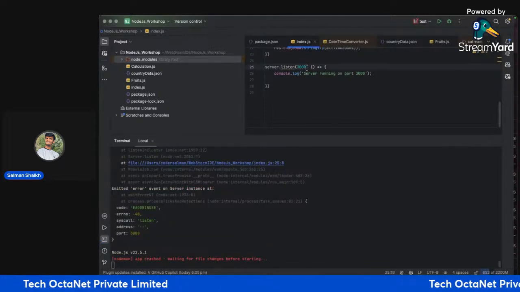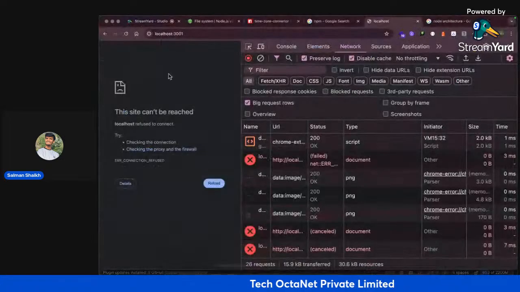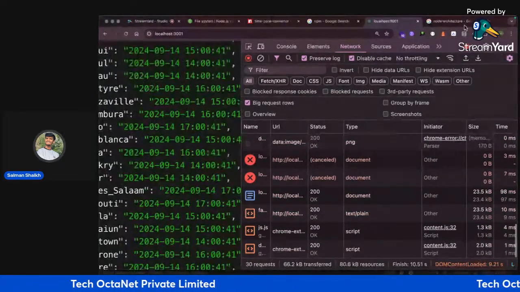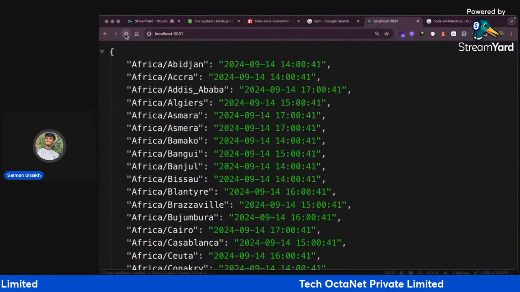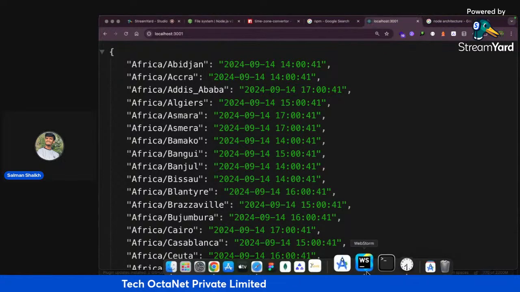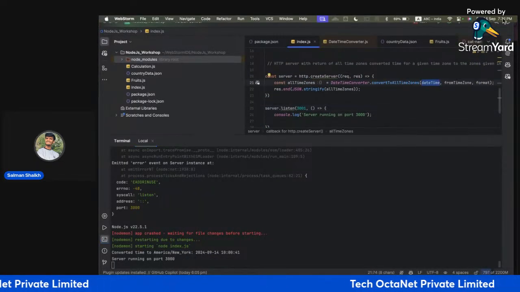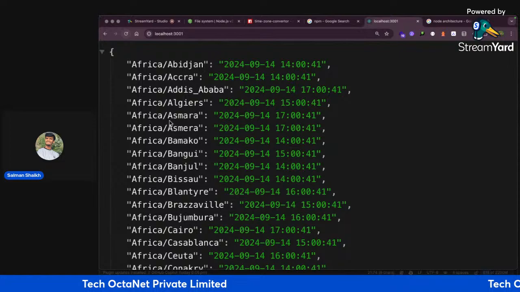It's already in use. Oh, use 3001. Yeah, you can see now we have the JSON. Once I refresh this, it's also going to change the time, because the time is taken from the current time, so the time zone changes as well.